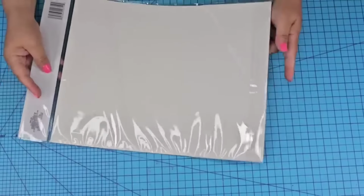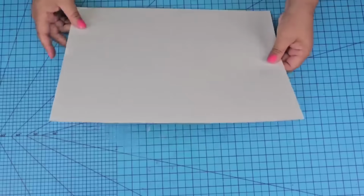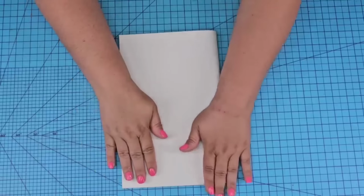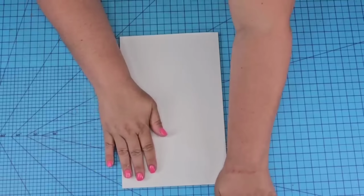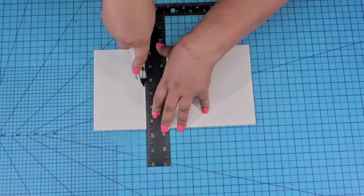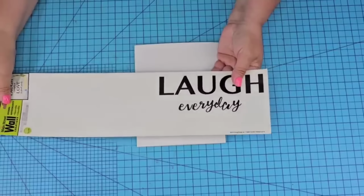For this next Dollar Tree DIY craft, we are going to take this poster board pack and use one of them. They come 6 in the pack, and I love that they come already cut for me. I'm going to fold one of them in half, and then we're going to cut off a little bit from the outside, just about 1.5 inches, and then about 4.5 inches from the top. We're creating a fun greeting card.